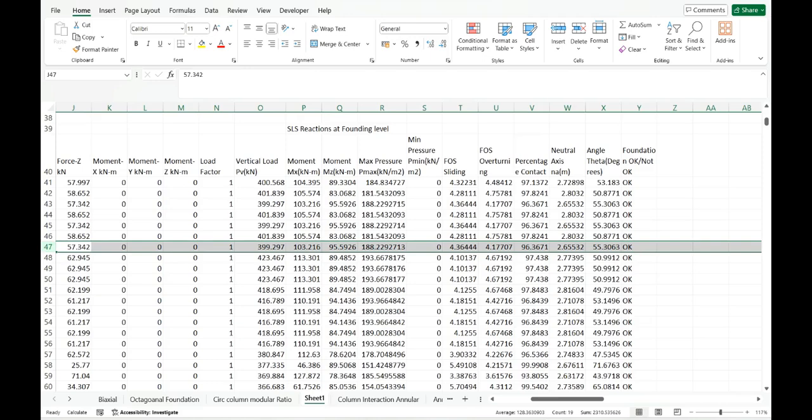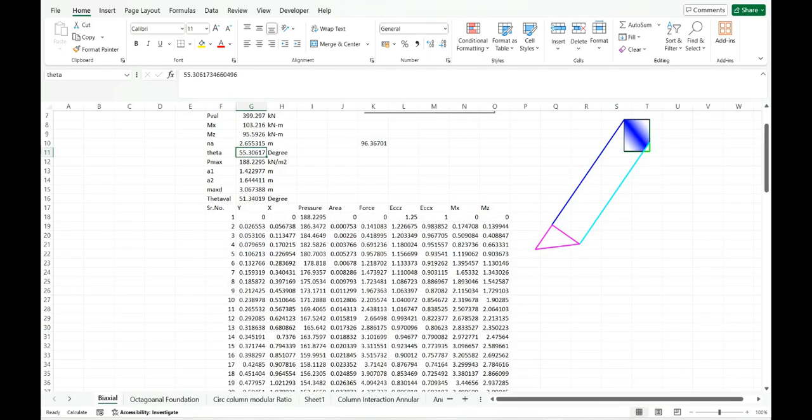2.6553. If we see the biaxial program, 2.65. Yes, 2.65. So practically, earlier also we have validated this program biaxial when we used it in our first video. If you refer to the first video, we validated our biaxial program for certain values. So it demonstrates that the program gives correct values.